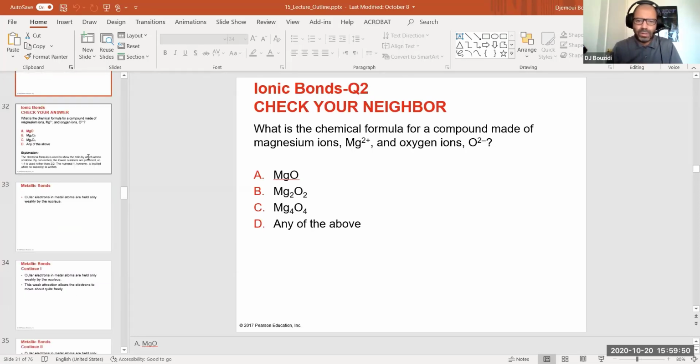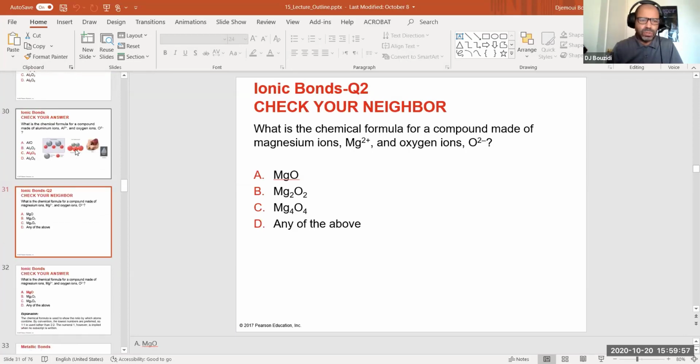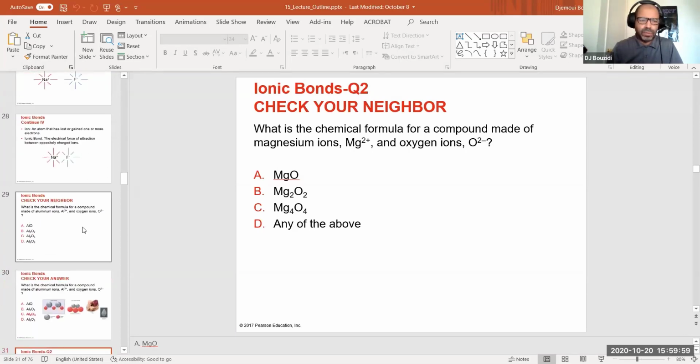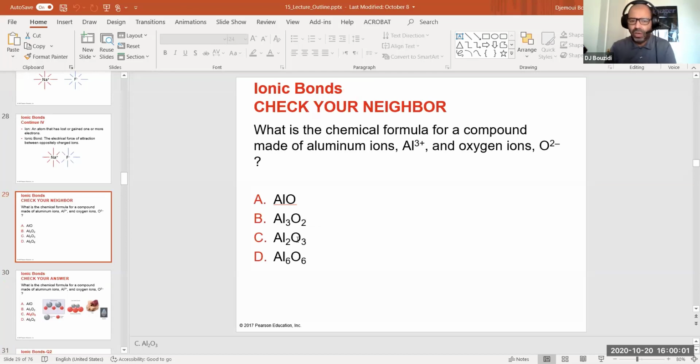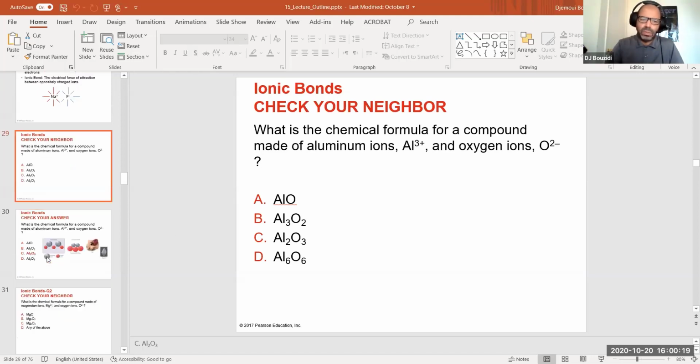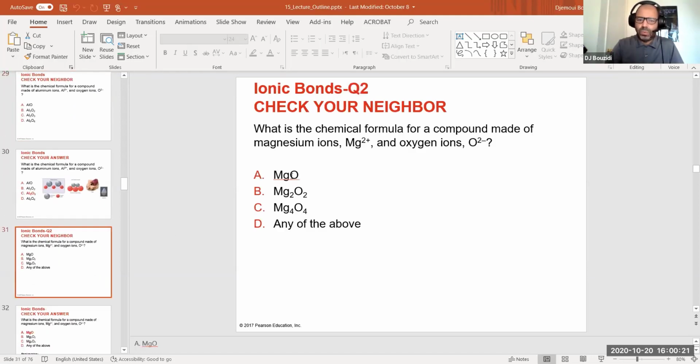Because it's a 1-to-1 correspondence in this case, and the least common multiplier. In this case, also the same thing, the least common, because there is another possibility in here. How about Al4O6? That's still correct. So if I have 4 times 3, that's 12. 6 times 2, that's 12. But we need the least common multiple of these two numbers, and the least one in this case is 6. 3 times 2 is 6. That's the least common multiple of the two. Same thing in this case. It's a 1 to 1, so it's 1.